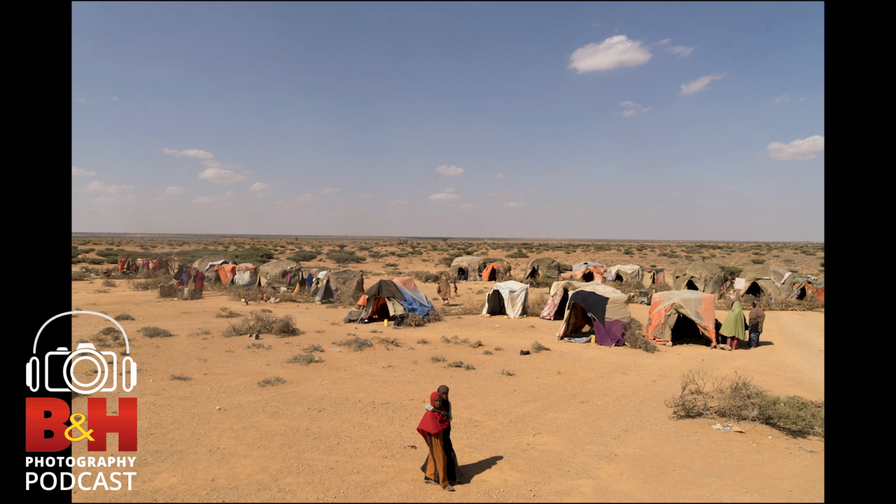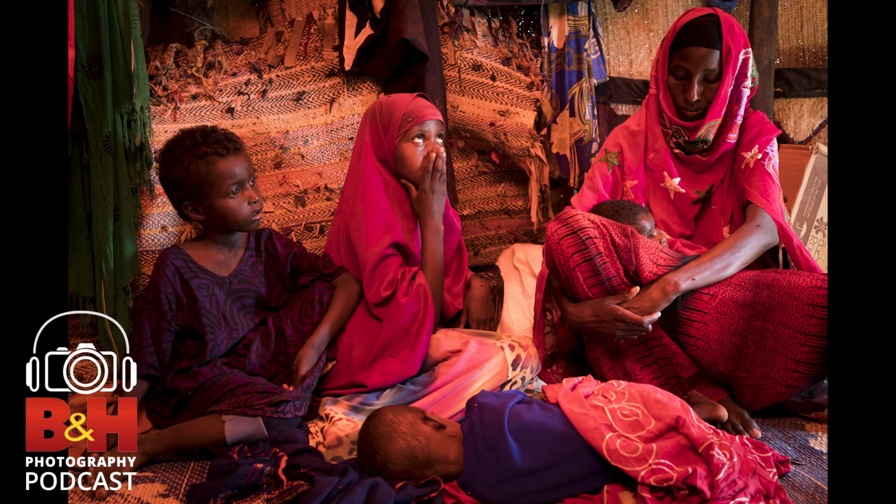Thank goodness the security guard had his back to me, and he was standing right in the middle of this doorway. And I got 2 frames. The first frame is the one that was used in the piece. And the second frame, the security guard had started to turn around. That's when I put my camera down and tried to explain that I was there with Mohammed.